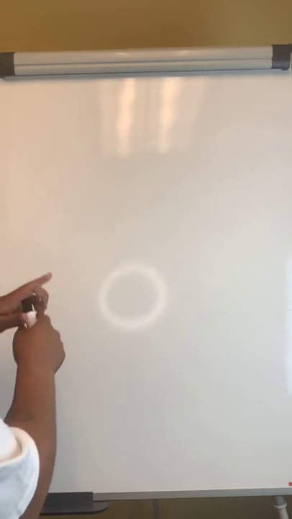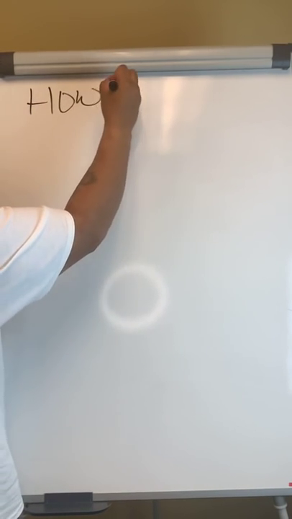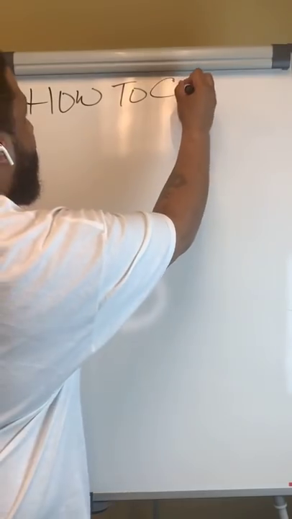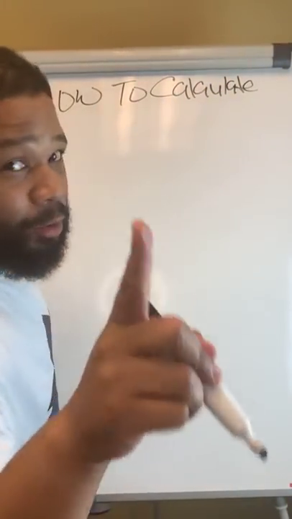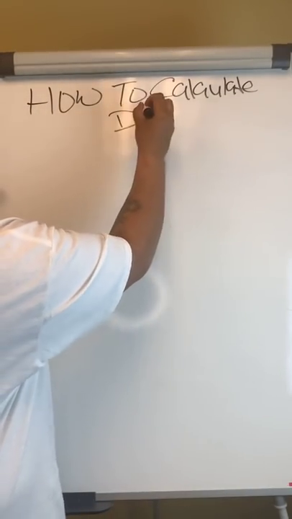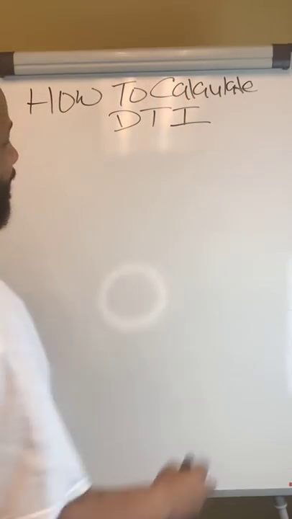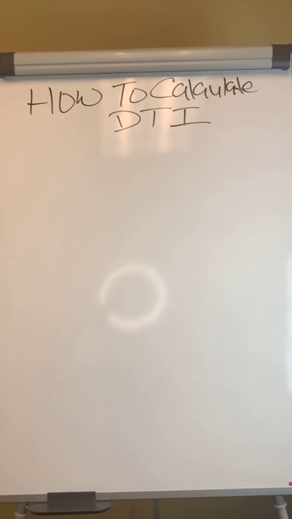Professor MG style. Right? So we're going to do this. I hope y'all can see this good. How to calculate your DTI. That's today's lesson. Don't laugh at my writing either, because it's trash. All right, let me take a look and see how that looks, because I haven't done this in a while. Okay, yeah. Y'all can see that perfectly.